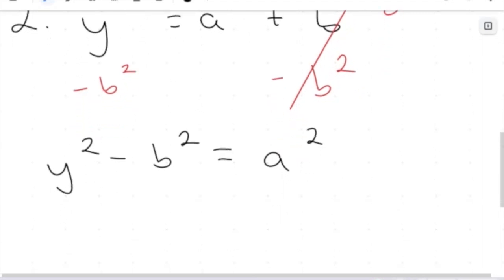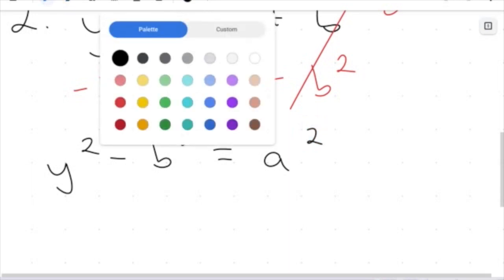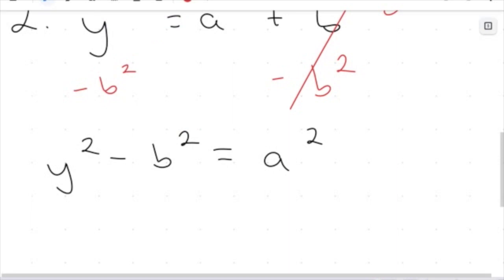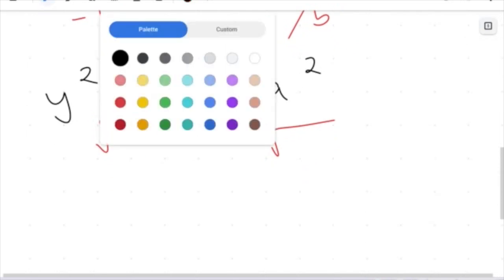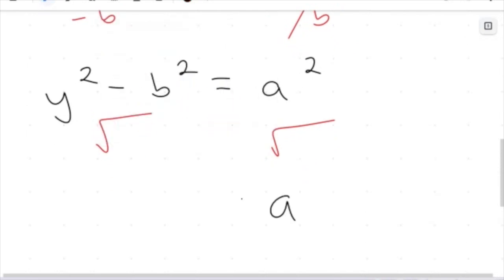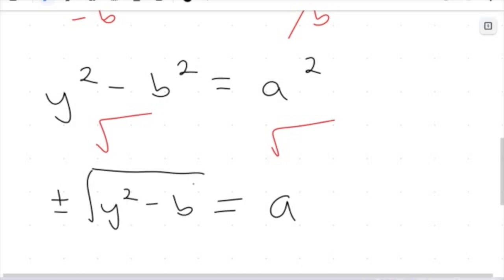Now, I have a squared, a to the power of 2. So this isn't a yet. This is a times a on the right hand side because we're squaring a here. But we've learned a lot of the times in past videos that to undo the squaring of a number, we can take the square root of both sides. When we take the square root, we get a on its own on the right hand side. And when we solve these types of equations with a power of 2 in them, we can get two answers. We can get plus or minus the square root of y squared minus b squared.